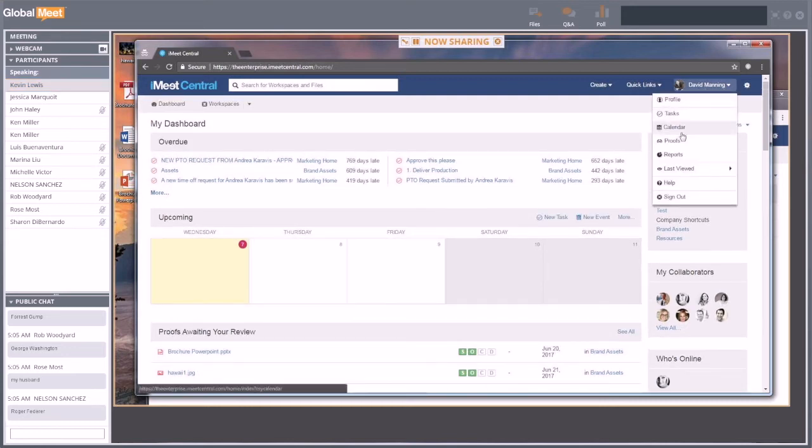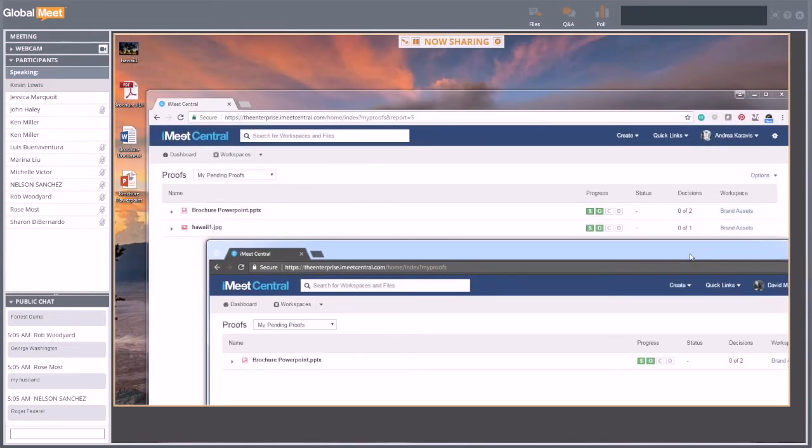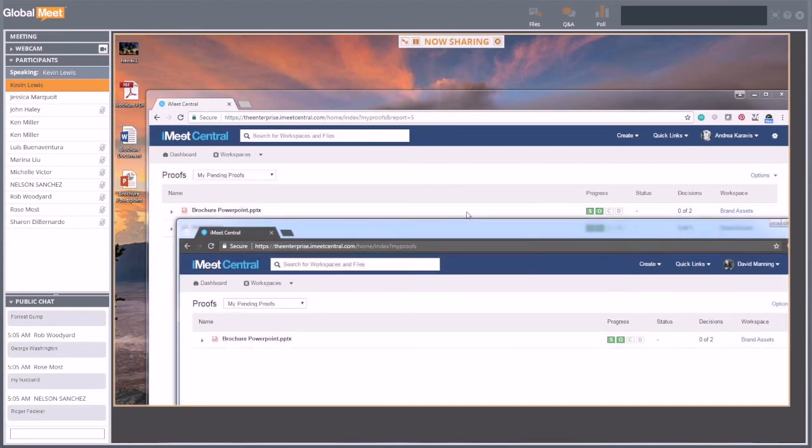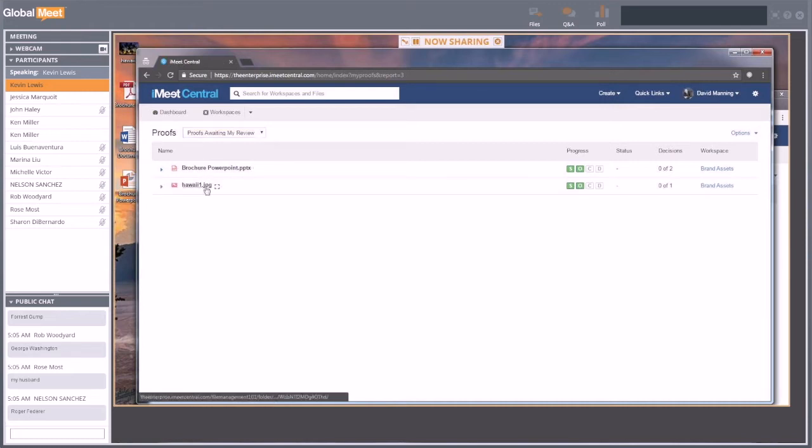And if he goes up to his name in the top right corner and he goes to proofs, notice that Hawaii 1 is not in the My Pending Proofs list. See the difference? The reason is because David is not an approver on Hawaii1.jpg. It's not hanging on him, but it is a proof that's waiting for his review.